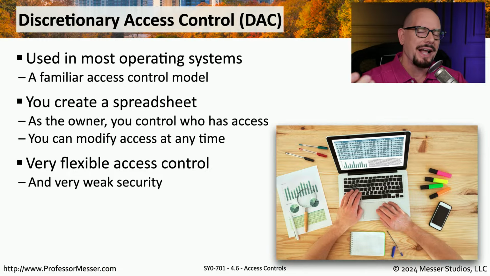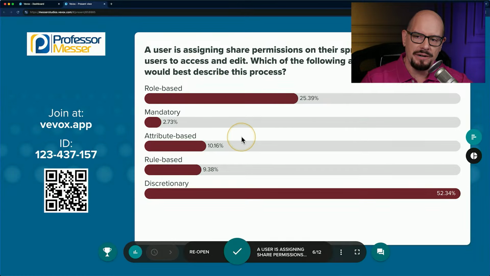So discretionary access control is at the discretion of the user. It's not at the discretion of the security team or the management who wants to control access to that data. And that's why it's not a very common access type in a large environment, really, and even in a medium to small business, not the best way to set your rights and permissions. At home, this works great, but inside of a company, this may not be the right solution. Discretionary access control, very flexible, but can also be a significant security concern. So that is the discretionary access control.